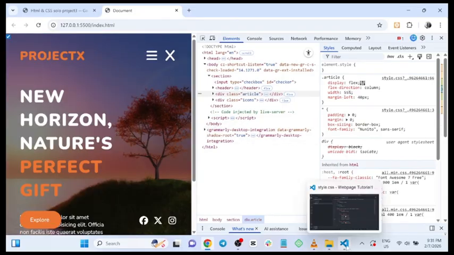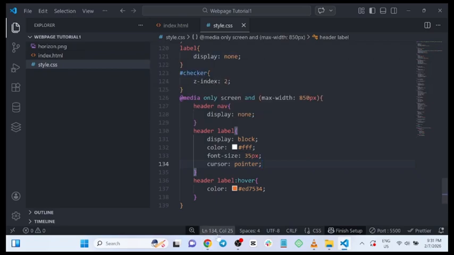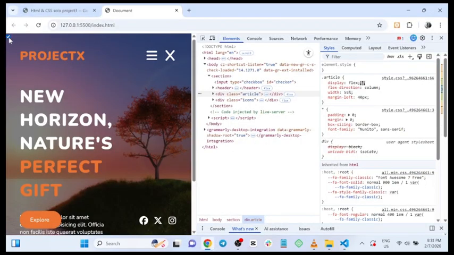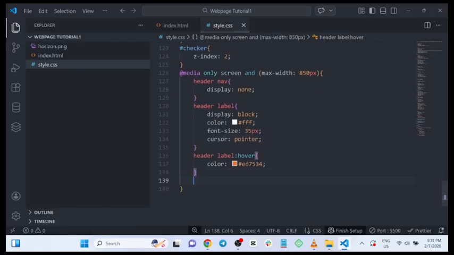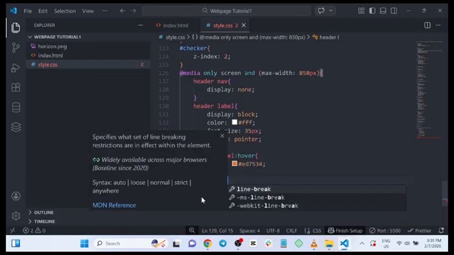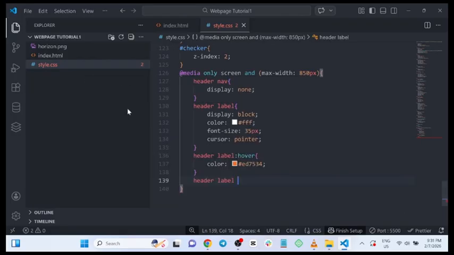Now, pay attention to this. When this checker is checked, this guy should disappear. But before it even gets checked, as you are here, this one should not be visible. How do we deal with that? Let's see. So we're going to have header label, what did we call that?